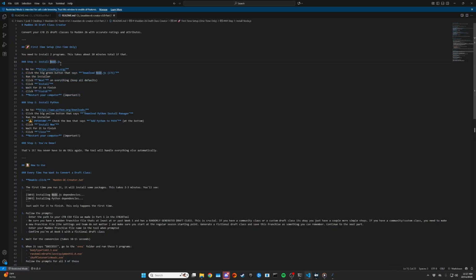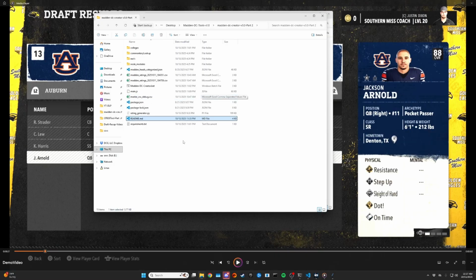It's very simple. It's all free. You need to install Node on your computer. Just follow these instructions. And you need to install Python on your computer. Again, follow these instructions. Especially follow this one. Adding Python to path is crucial. I believe this is done by default. I think there's a checkbox that's already checked. But just make sure it is. But you have to do these two things. Follow these 2 steps in their entirety. And once you've done that, you can actually put your players in Madden. And this part of the tool takes 5 minutes to do.